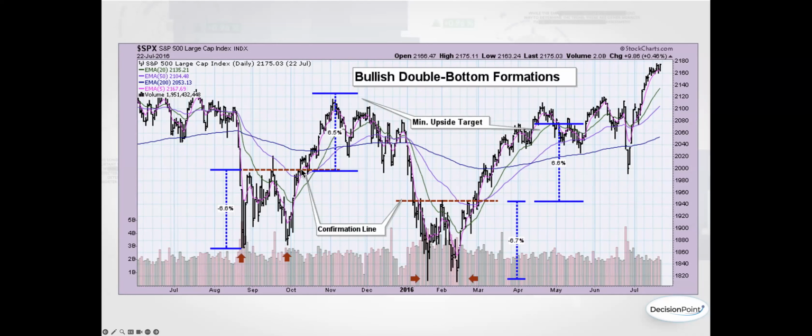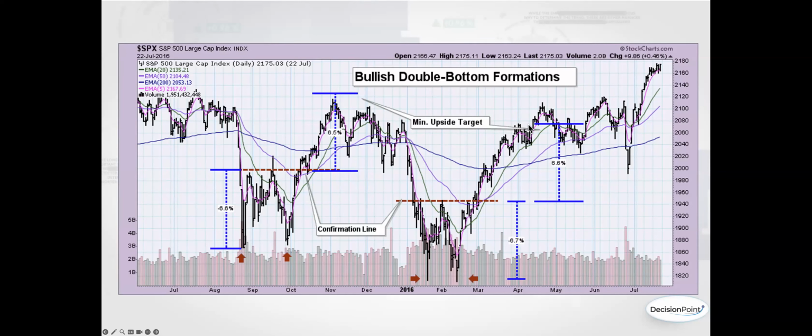But what your upside target is, is the height of the pattern again. So on the double bottom, the height of the pattern added to the breakout point where you got the confirmation of the pattern. And your upside target is up here, and it did manage to get there on this particular double bottom. Here's the next double bottom that formed right here. There's your W. Confirmation line going right through the center of the pattern. Height of the pattern, measurement here, same height going upward. That's where your minimum upside target is of this pattern.